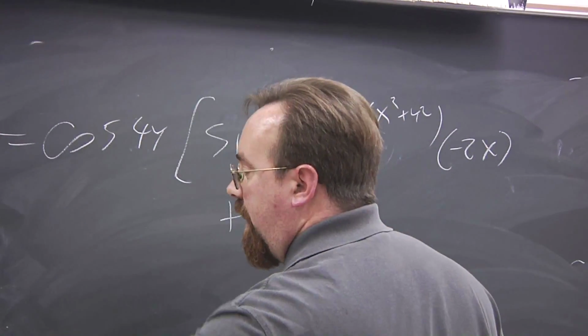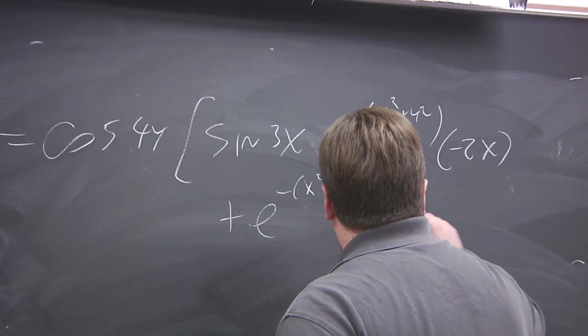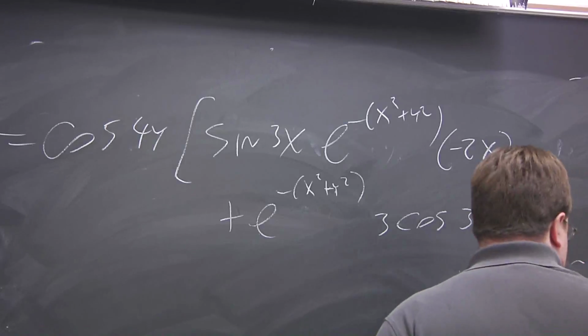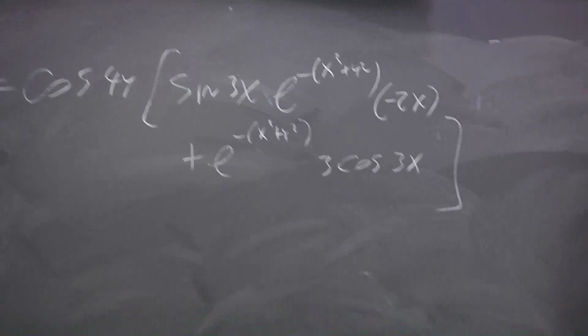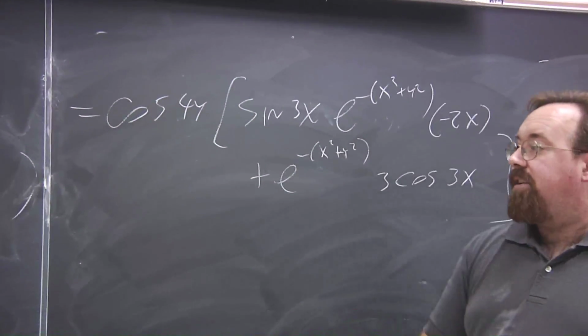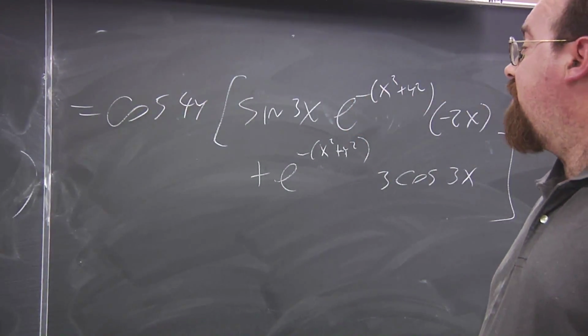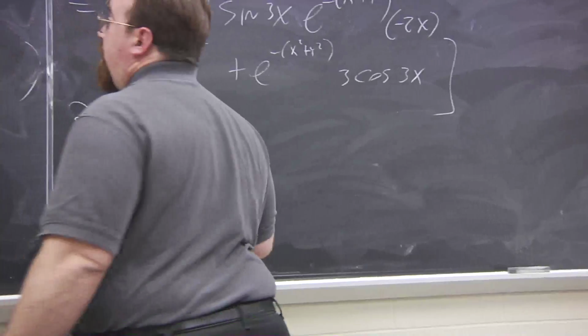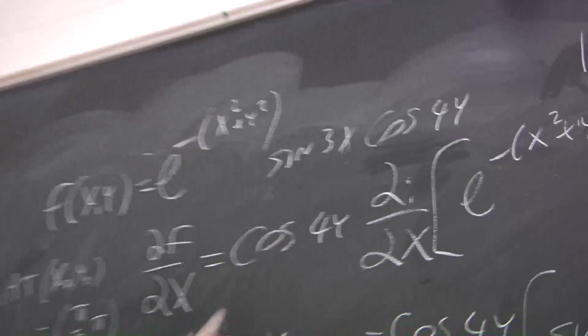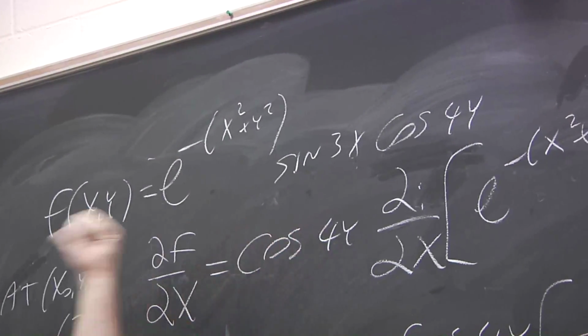So derivative with respect to x of sine 3x, that's 3 cosine 3x. All right, so you have to remember your differentiation rules again. Now the added burden of making sure you're differentiating with respect to the proper variable, and not losing track of that, and keeping everything else constant, d dy. It's similar because we have this part, sine 3x, that does not depend on y. Treat it as a constant, now you pull out.